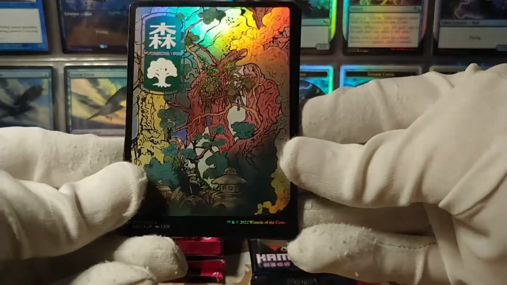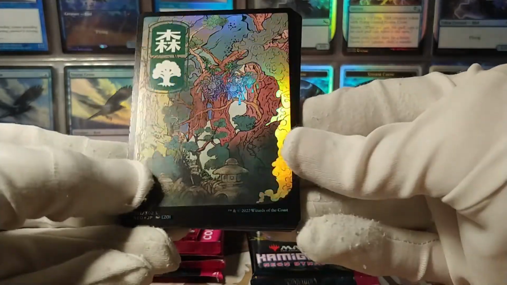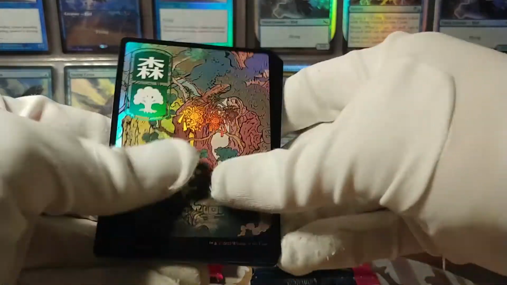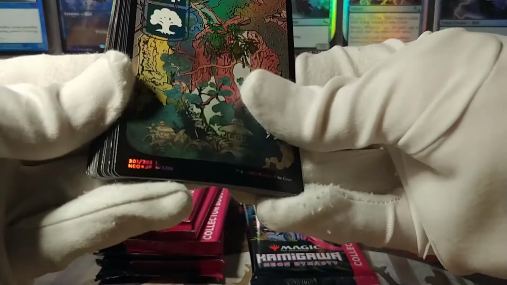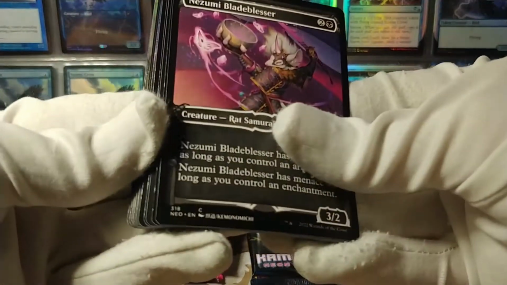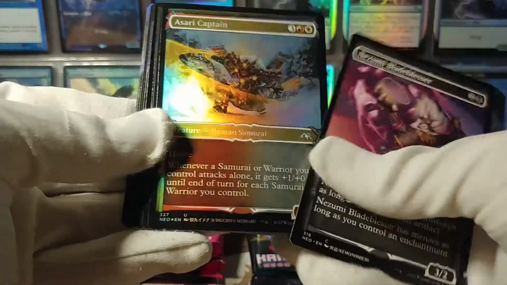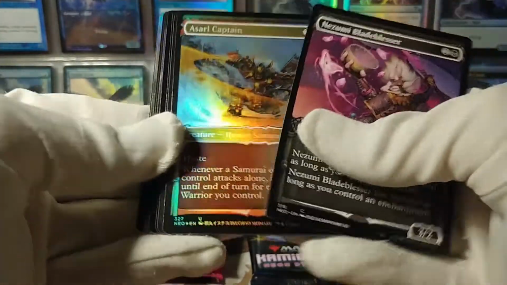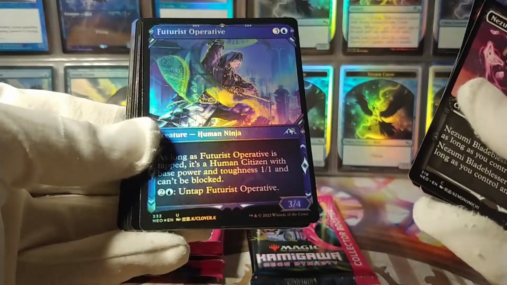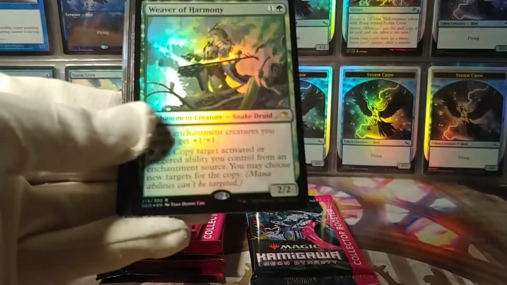We've also got this forest. I don't really know what's going on here, but it looks kind of like trees, and it looks really cool. So I will happily add it to my pile of cool full art lands. Nezumi Blade Blesser, Asari Captain. Oh, this is actually a new one, I think, for this slot in the pack. Fang of something, Futurist Operative. And what do we got?